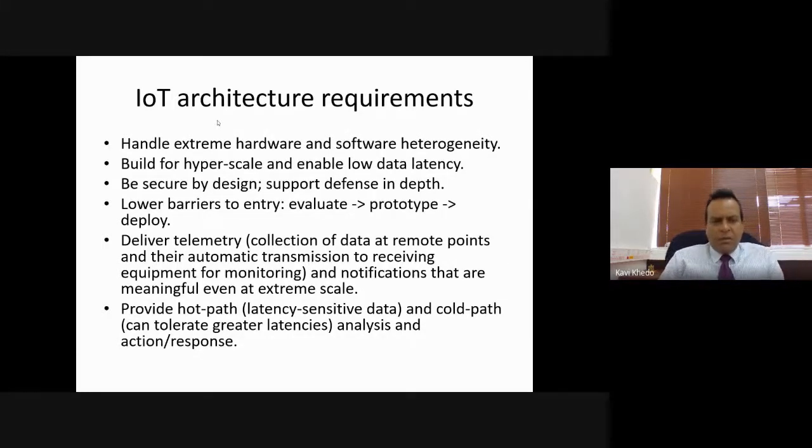I want to differentiate between those two. When we're talking about hot path analysis, what kind of analysis is it? When I'm talking about cold path analysis, what kind of analysis is it? We have both in IoT systems. Most probably we have hot path, but we do have cold path as well. I want to understand the difference, the meaning of those two terms. We use it a lot in data science and data analytics. In IoT as well, because we are collecting large volumes of data that need to be analyzed, so it is relevant to us as well.